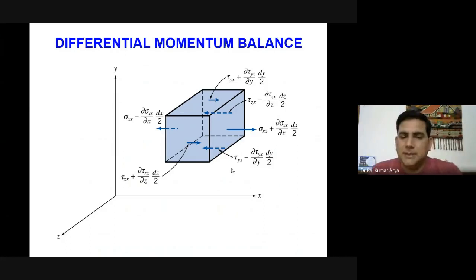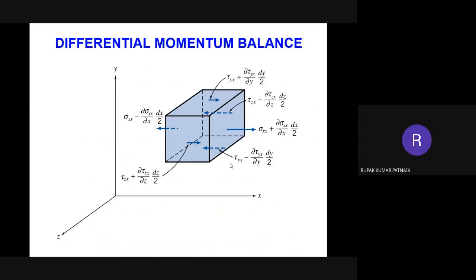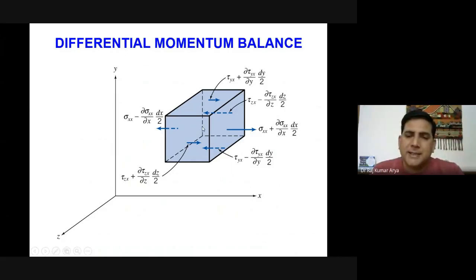Considering the stresses at the center, sigma xx here, and this is totally only for x. We are talking here, for the time being, about x only. Sigma x, then in the y direction it would be tau yx, because only the plane you are changing. You are just finding all the stresses which would act only in the x direction.